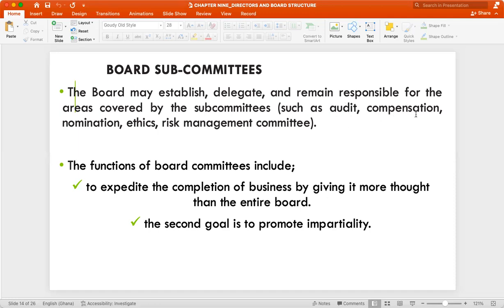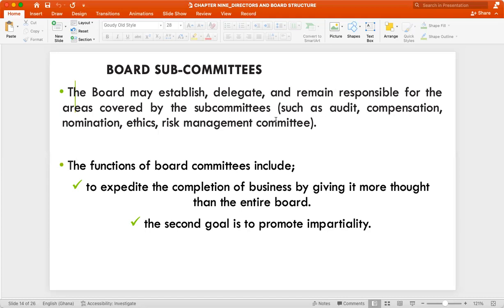We have audit, we have compensation, we have nomination, we have ethics, we have risk management committee, okay? What it means is that if you want to find yourself on the board of a company, you need to be preparing yourself with expertise in these various areas. Okay. Audit is more of accounting. Compensation issues will be more of HR. All right. Nomination, yes, HR as well, to be able to employ the right people. Ethics will border on knowledge in corporate governance and ethics as well as law. Okay. Risk management, yes, it depends upon the type of risk management. If it is financial, knowledge in banking, knowledge in law, and all that could help. So these are the areas that you need to prepare yourself in if you want to be part of a board.